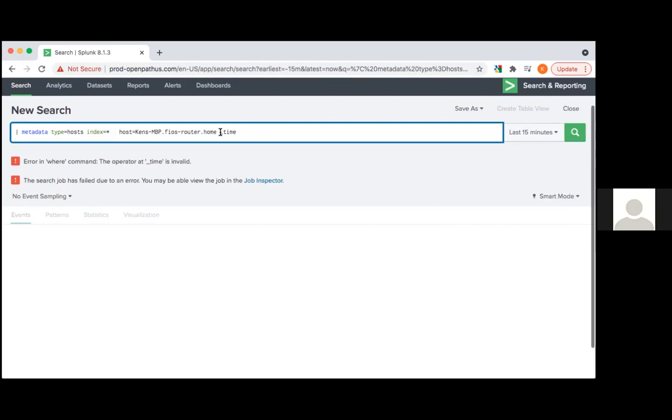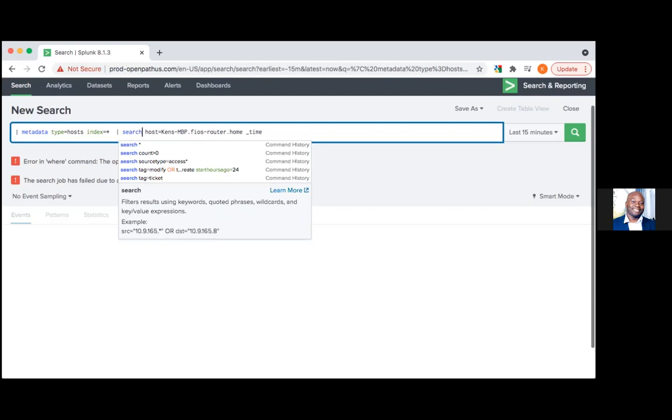Yeah, let's do this. So instead of doing pipe where, always try to use search instead of where. So pipe search. Whenever you're running another command or looking for something else, search is a Splunk command. It needs to turn blue. So whether you're looking for a field value equals whatever, you need to use a pipe search after it. If you run a generating command, meaning you're running something that's not like index equals blah blah initially, the second, third, or fourth search, you can't just do host equals blah or underscore time. It needs to be paired with something. It needs to be a Splunk command. So it's telling you, I'm looking for a Splunk command that I recognize.